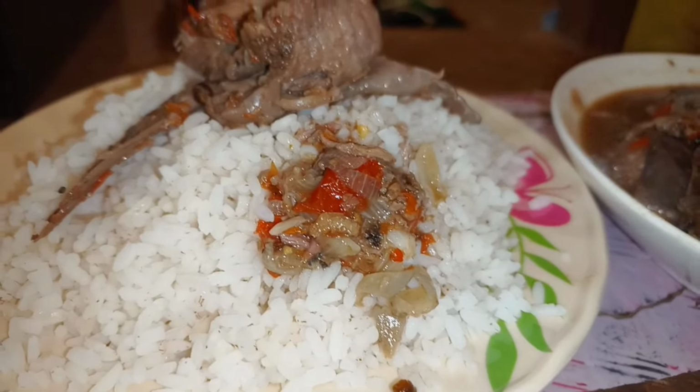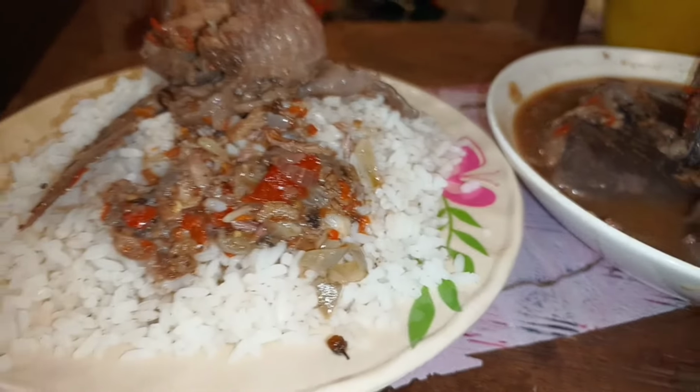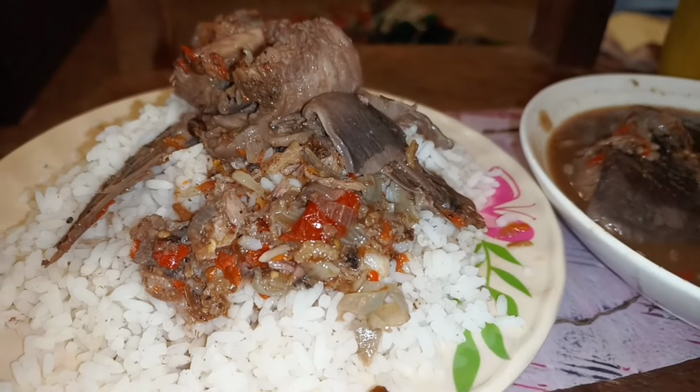See why I added enough onions, because I want to use it and eat rice. See how it is, as if it's stew. Exactly how I want it. Okay, I'm eating the pepper soup.